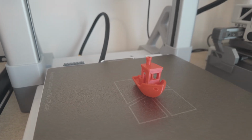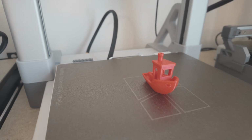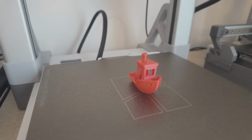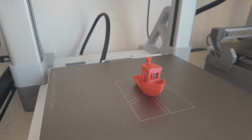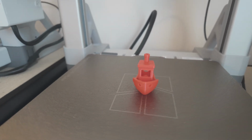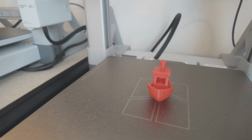All right, test complete. Looks like it came out pretty great. I used Bambu filament just to test the RFID stuff and just make sure that the generic stuff that it handles is perfect. So it came out great. I would say that this is set up and ready for production.